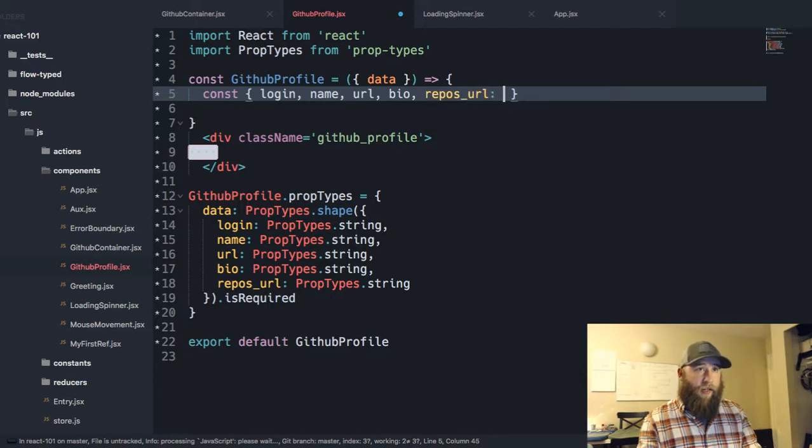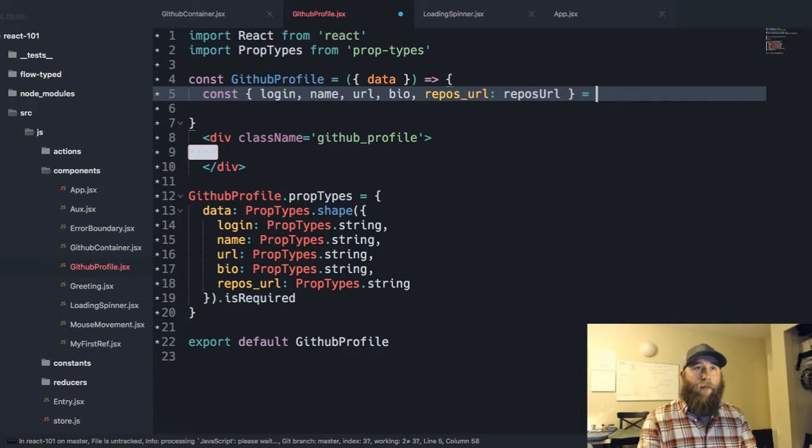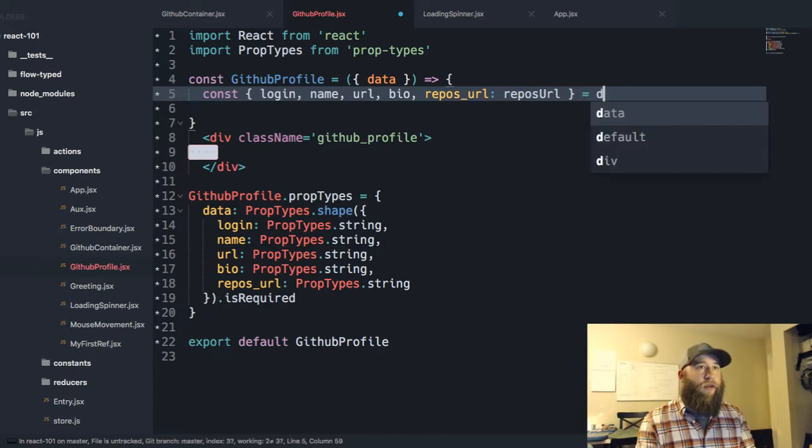And it's actually going to yell at me that it doesn't like underscores, it likes camel case. And if you didn't know, you can actually rename keys, your variables, when you destructure. You just do that by basically doing a key and a value. That's how that looks.